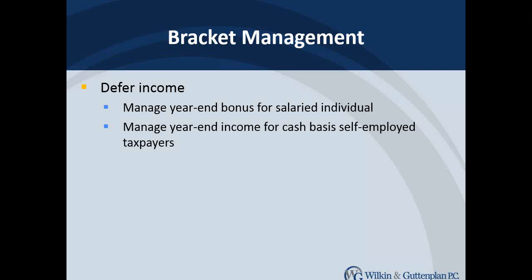Now, for a lot of people, they may be wondering, well, how do I actually do that? It doesn't mean that you receive a check on December 31st and you take that check and you stick it in your drawer and pretend you didn't see it until January 1st. That's not really managing our income. What you can do is manage your billing. If you're a cash basis, calendar year, self-employed individual, try to see what billings you can postpone until early in 2017 to try to really manage that cash flow, but just something to be aware of.